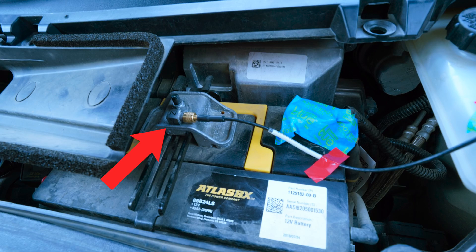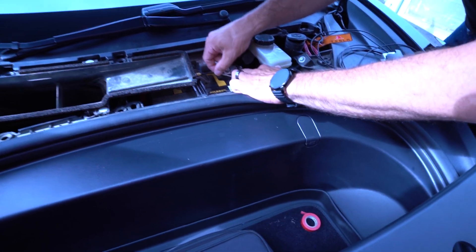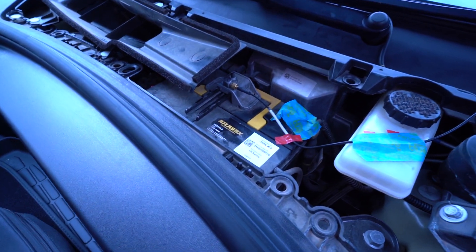We ran into a little trouble with the Tesla. We put an accelerometer on a bracket over the 12-volt battery, and before running the test we made sure all of our sensors were giving us appropriate data. We found quite a bit of noise on that accelerometer. We tried remounting it, switched to a different accelerometer, replaced the cable, and even swapped out our data acquisition device, the Observer 1000. After all those changes, we still had that background noise.